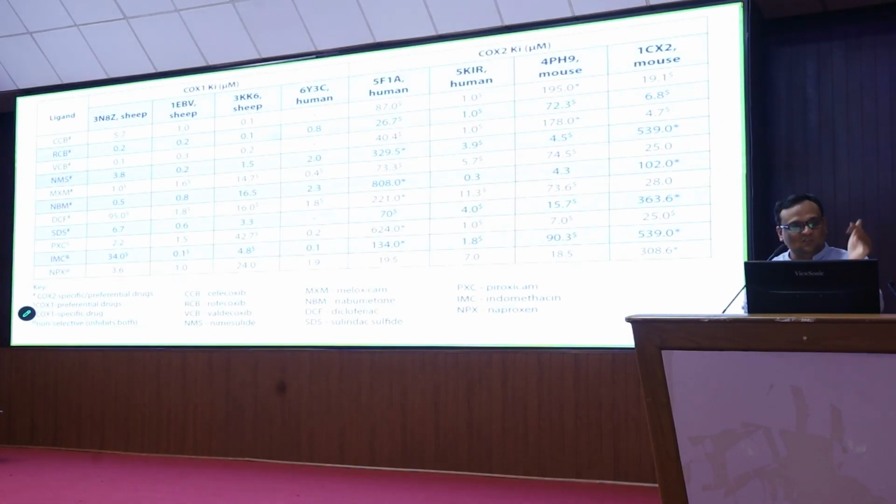So we did a lot of docking of different compounds. I'm not going into the details, I'm just going to tell you that cyclooxygenase 1 specific inhibitors were found to bind to even COX-2. COX-2 specific inhibitors were able to bind to COX-1. That's why you cannot have a concept of specificity, because these inhibitors can go into both active sites. I think it is a myth, saying COX-1 specific and COX-2 specific.